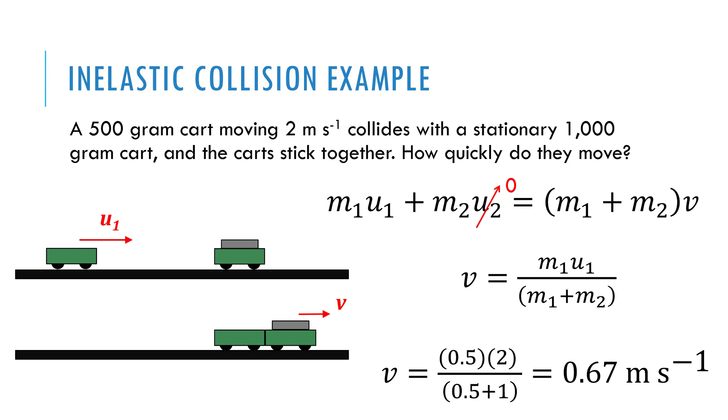So a very noticeable slowdown because one way we can think of this is the mass of the system has increased. While the momentum stays the same, the mass has increased by a factor of three. So my velocity has decreased by a factor of three, but this conservation of momentum will show us where that comes from.